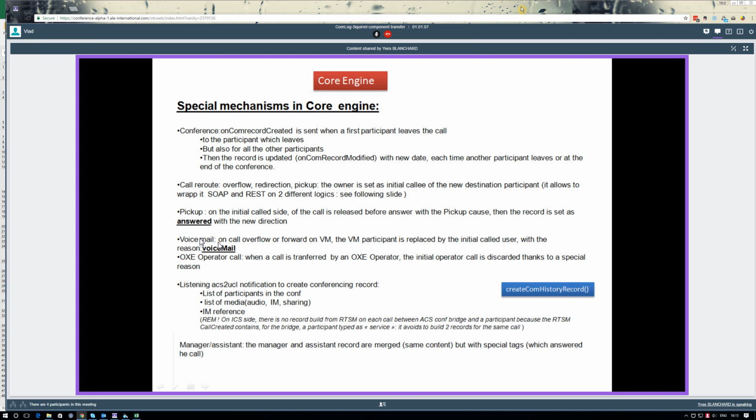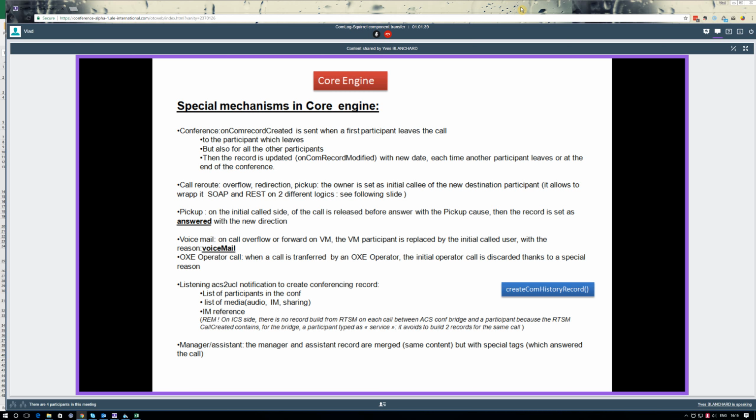For the voicemail redirection, for example, the beginning A called B, and B is forwarded on voicemail or redirected on non-response on voicemail. So at a moment, the participant B will be replaced by the participant voicemail from telephony point of view.